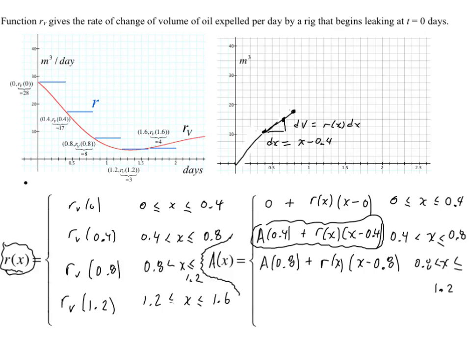So it's already defined. That's the nice thing about this whole accumulation function, we can just write down rx, because all the rates will be right according to what we've already defined in the right intervals, right? So we're in that interval 0.4 to 0.8. What is rx? It's r sub 0.4. Oh, so it is r sub 0.4, but it's just written in a different way. Right. Yeah. Okay, I get it. Thank you. Yeah, sure.